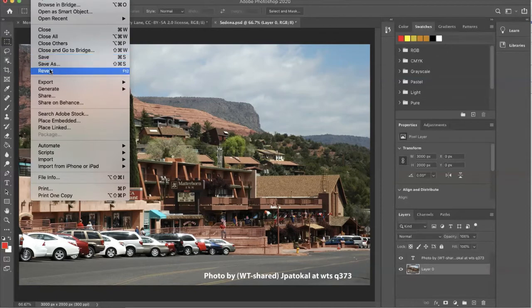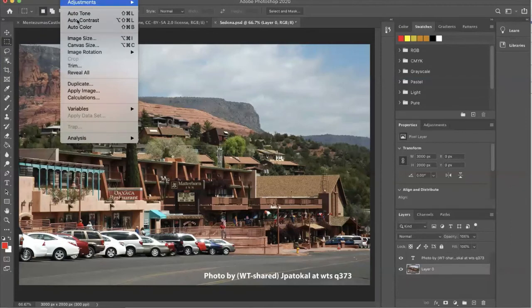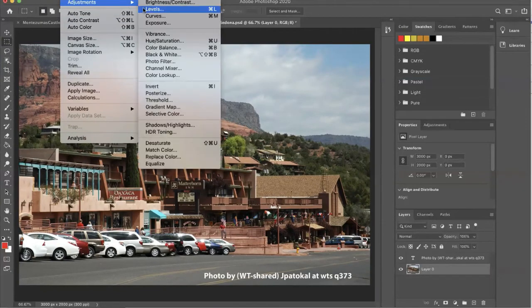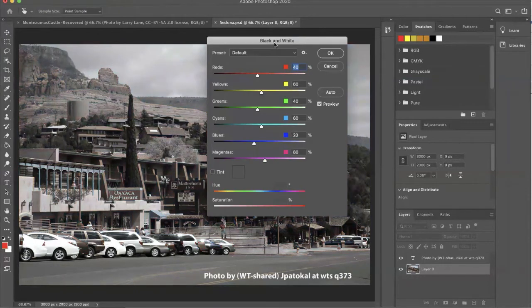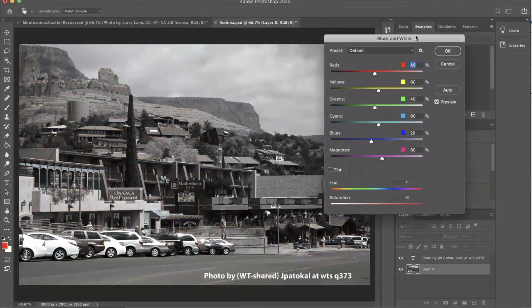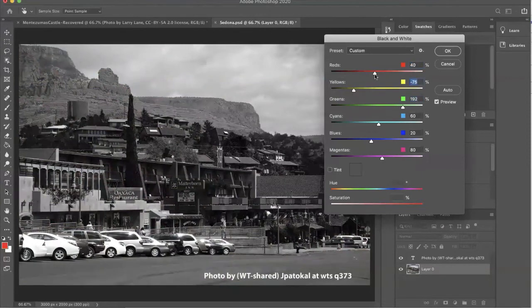There's also Revert here. So if you haven't saved anything, again, I'm just going to change the size. Actually, let's do a couple of things. There's an adjustment here. Let's say we wanted to make this a black and white image. Well, there's an adjustment here of Black and White. And you can play with these different sliders as far as the different color channels and change the quality of your black and white image a little bit to whatever meets your needs.